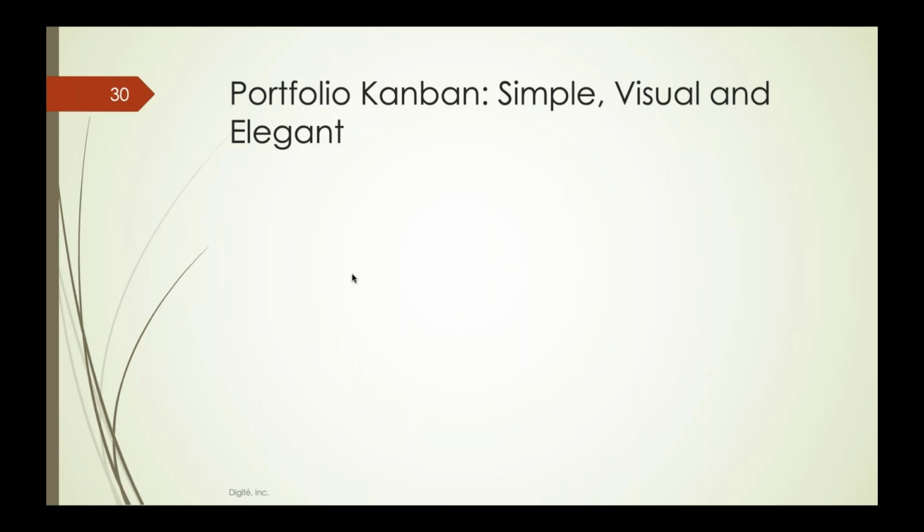So in general, what Portfolio Kanban does is it is simple, visual, elegant, and it allows you to do things very simply. Firstly, it helps you apply Kanban at any level, and this is something that Klaus talked about in a webinar that we did together a couple of years back. The beauty of Kanban is that you can really apply it at any level. It doesn't have to be at the lowest operational level. It could be applied at the strategic portfolio level and at a strategic initiative level as well. So you can start from the top or from the bottom.